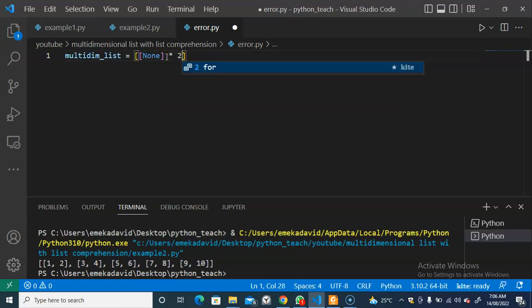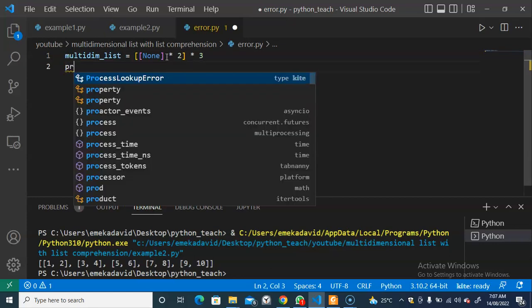I'm sure you're familiar with this. I'm sure you must have seen people do this before. What it does is it just takes the list inside the none that is copied, that is supposed to be copied twice, then it populates it with 3 lists outside. Now let's see how this will print.